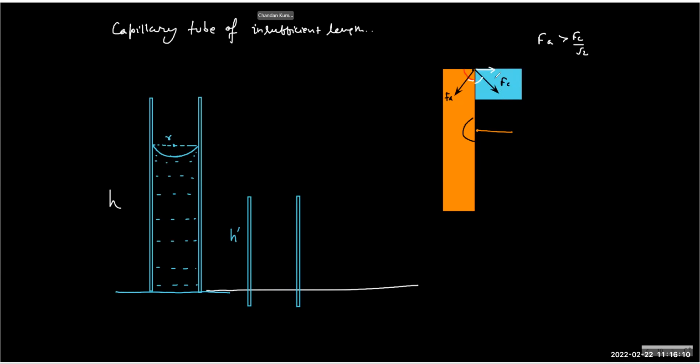So what will happen is, near the edge, the liquid will always take a shape like this. And this is what we always observe in the glass, right? So if you keep on pouring the water in the glass, it will go above the glass level, but will make some shape like this. Have you seen this?